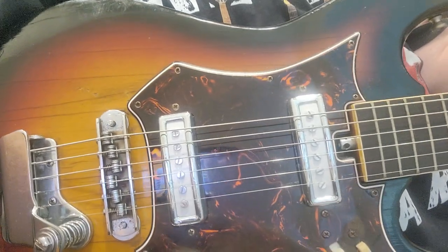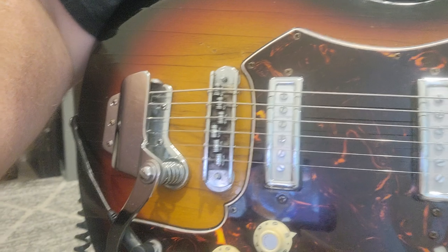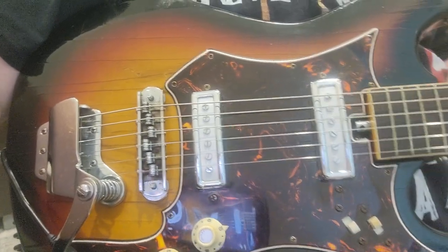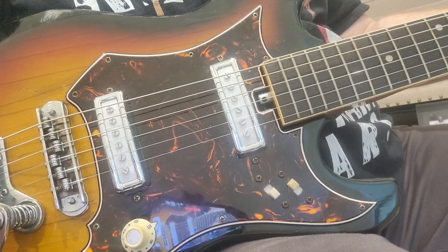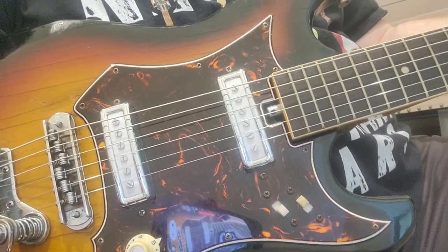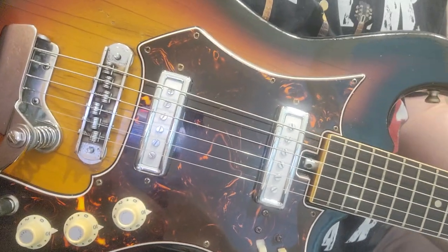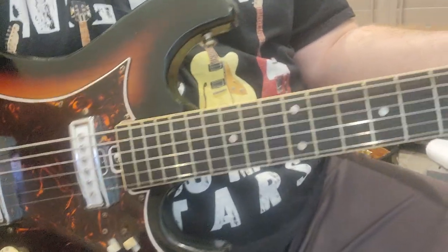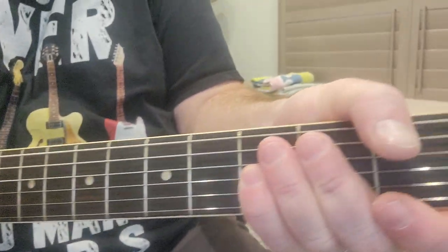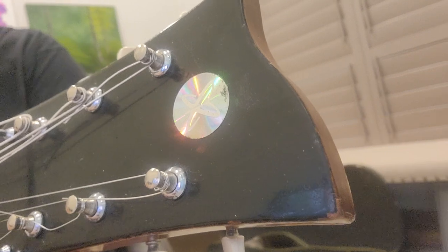Nice roller bridge. Nice whammy bar with the spring and the arm. Usually those are missing. As you heard with me selecting the pickups, there's no static. I didn't demonstrate the volume and tone, but there's also no static there. Look at that nice headstock.